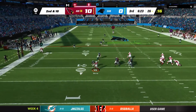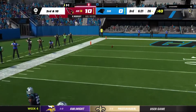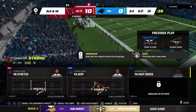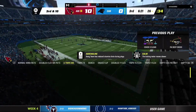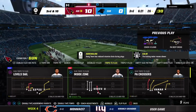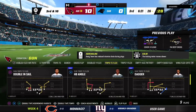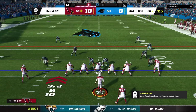Being chased out left. He's going deep for Brown. And that's going to be incomplete. Good effort there, trying to take a shot, but it's 3rd down. They've been trying and trying, but they haven't sacked him yet. He's been able to get away and make plays. Trying to make another one downfield right there, but to no avail. They'll have to keep up the pursuit, though, and not let him get hot.